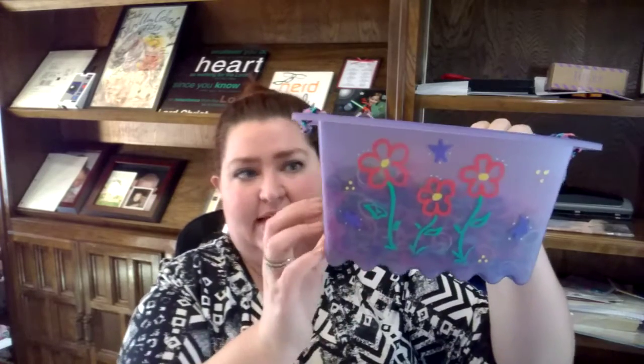It's also a great way to limit how much they take out at once. My daughter right now has her loops in something like this. That is too many loops to take out at once. It just is. If it's just her doing one thing, by the time she pulls all these out and has to pick them up off the carpet, and I say this because she's had to pick them up out of the carpet many times, it's just a pain. These are just the right size to have a little bit of something in it, but enough to have all of it too. So these are my 5 ways and my 5 things I like to store in the Birchboxes.